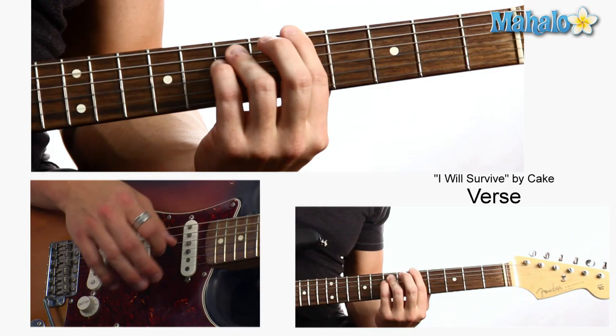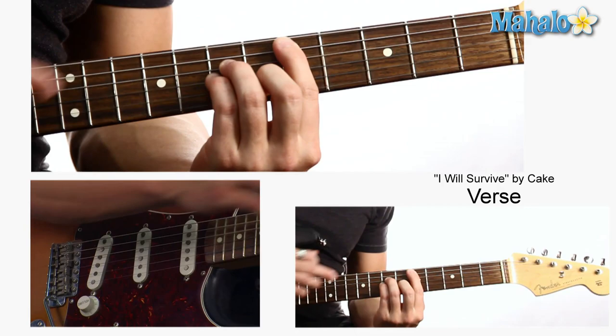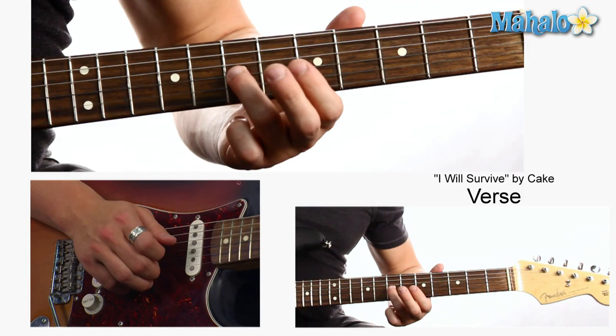Then we go up to D, it's actually D minor. So if you wanna put down your middle finger, you're more than welcome. That is fifth fret on the A string, seventh fret, sixth fret, if you get that far.